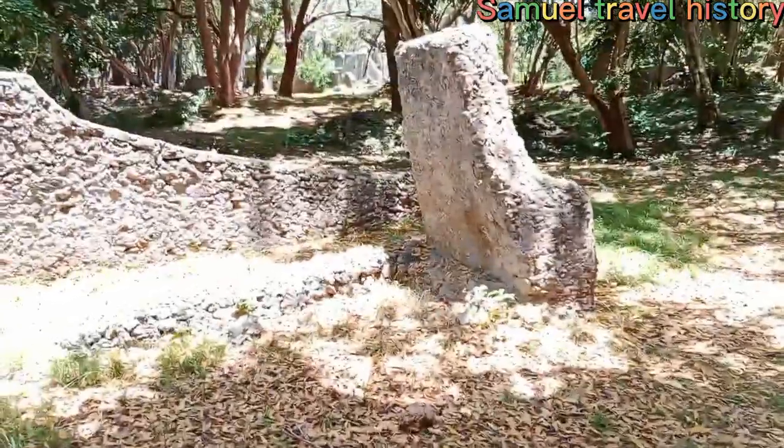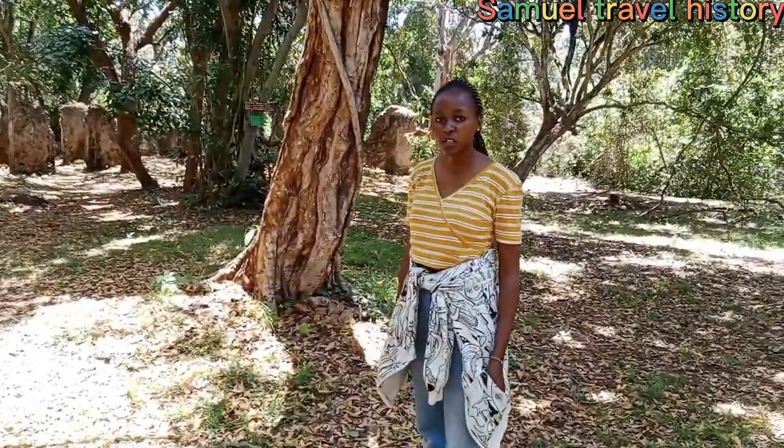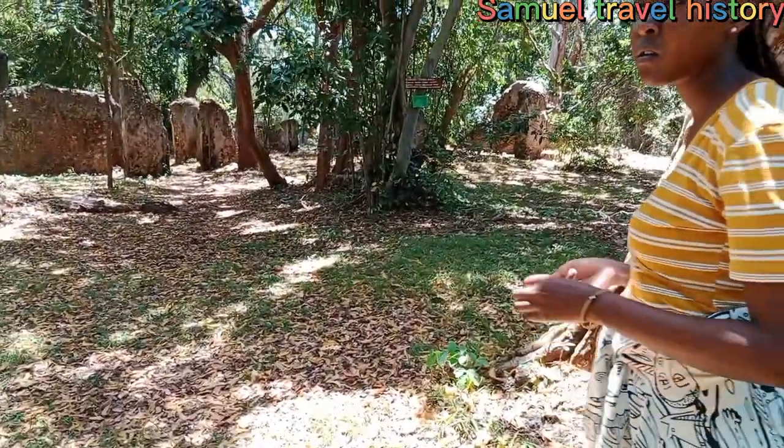The construction that was happening here used coral rocks, improvised limestone. Back then, considering that it was the 14th century, this was readily available from the ocean, and they found out that the coral rocks are very strong. The whole process of making the building materials would take 2 years. They would prepare the coral rocks and the improvised limestone for like 2 years, and then they would start building the area.